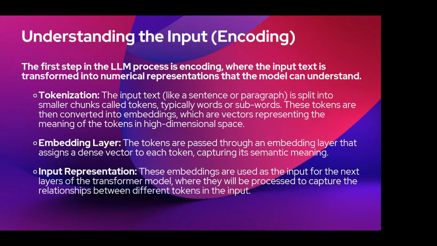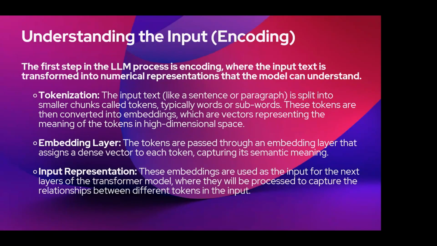If we consider a sentence, the words are broken down into smaller words. Like there is a car consists of four words. So they are broken down into four words, and these are assigned numbers, which are nothing but these tokens. These are converted further into embeddings, which are nothing but vectors.